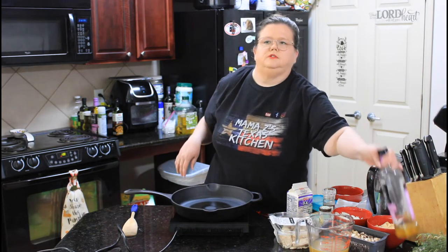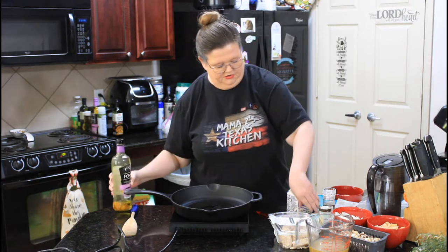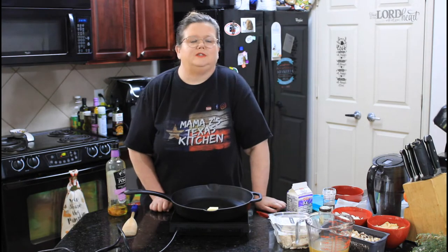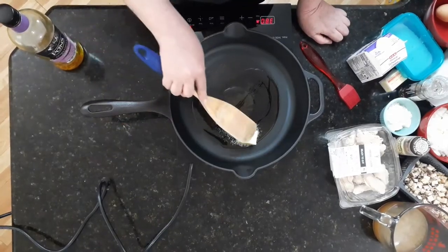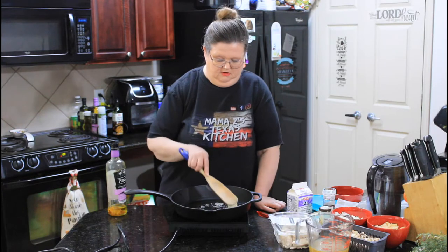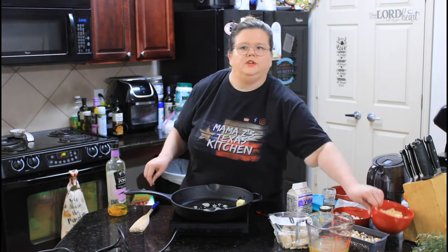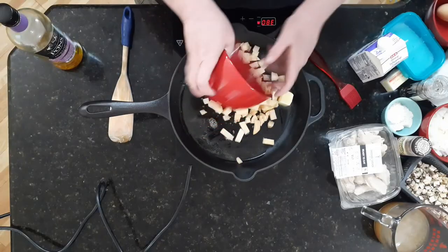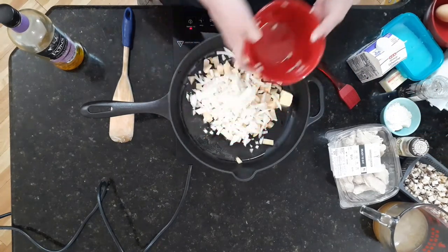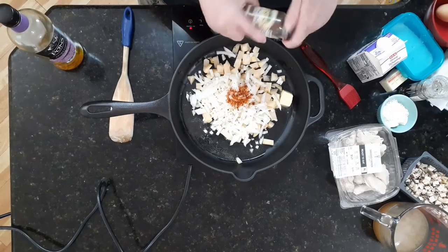I've got my skillet heating. We're going to put just a little bit of garlic olive oil on the bottom, and then I'm also going to put some butter. What the butter does is bring your smoke point up a little bit for your olive oil, plus it has a great flavor. We're also going to add in one large baking potato that we've diced up, a half of a Vidalia onion, a little bit of roasted garlic, and salt and pepper.